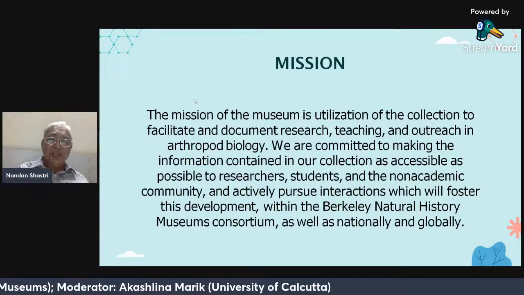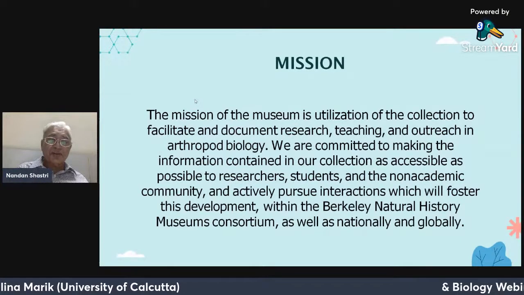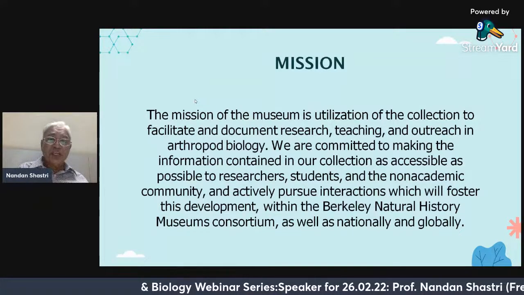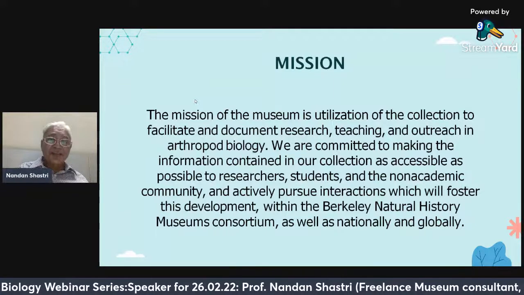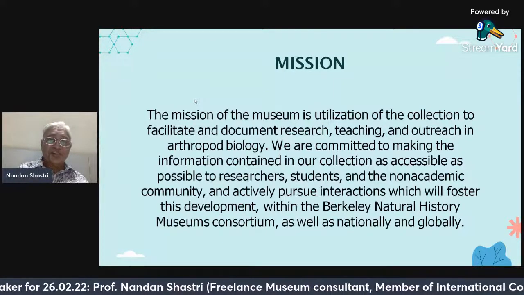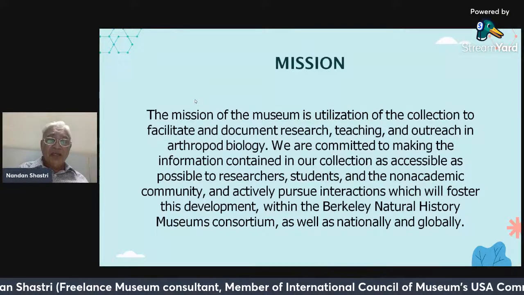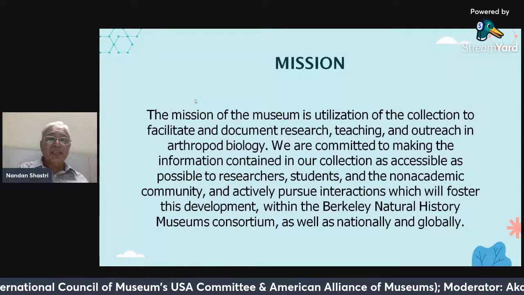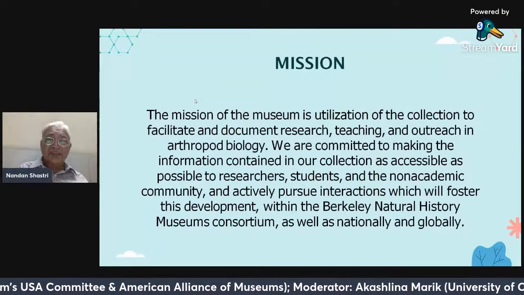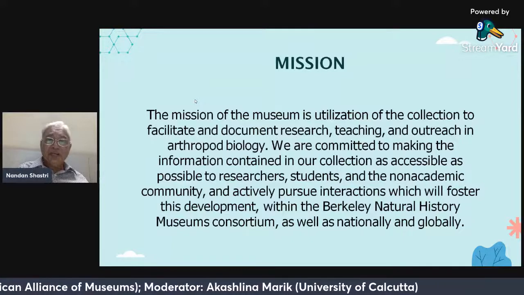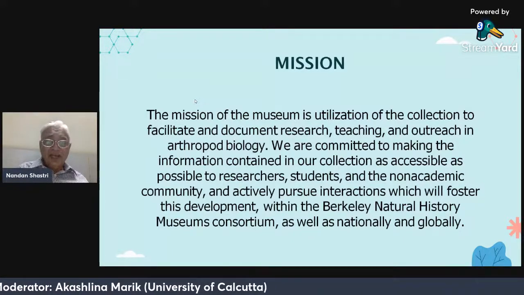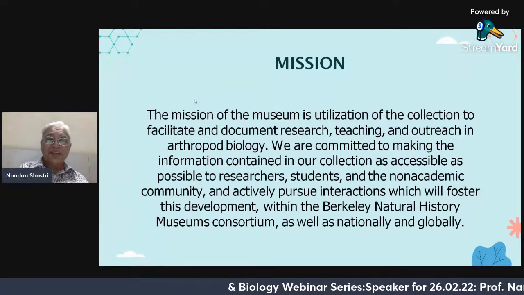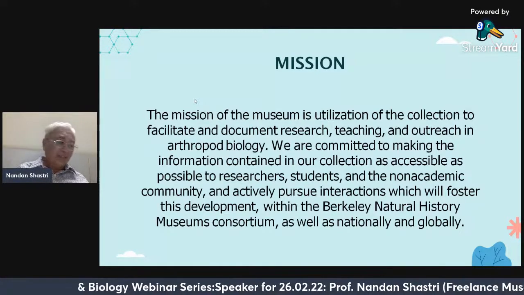The mission of the museum is utilization of the collection to facilitate and document research, teaching, and outreach in arthropod biology. We are committed to making the information contained in our collection as accessible as possible to researchers, students, and the non academic community, and actively pursue interactions which will foster this development within the Berkeley Natural History Museum Consortium, as well as nationally and globally. And the curator of this museum, Peter, has worked extensively in Indonesia as well and collected many specimens from there, which are on display in the museum. Next slide, please.